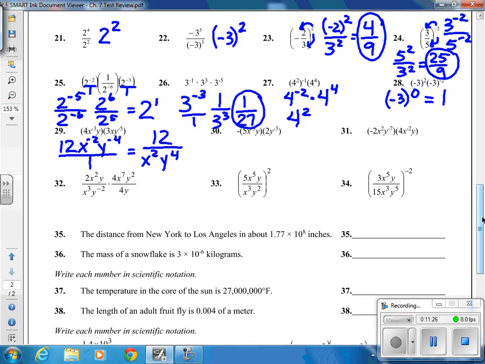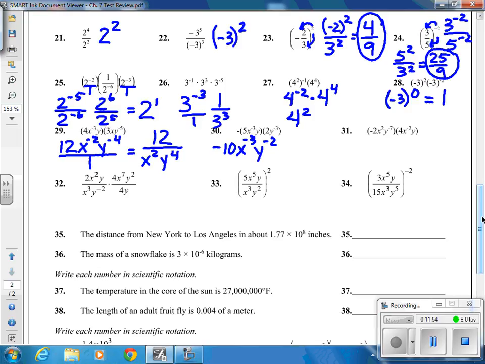If you go to number 30, right, there is no distributing. Okay. You simply need to take and start combining. The negative that's on the outside will join whatever happens when you do 5 times 2. So 5 times 2 is 10, and I'm going to slip the negative in front of it because it's a negative answer. That's what that negative outside right there is going to do to your problem. So now combine your x's together, which there's only one of them, so x to the negative 3, and then combine your y's, so you have 1 minus 3, which is y to the negative 2.